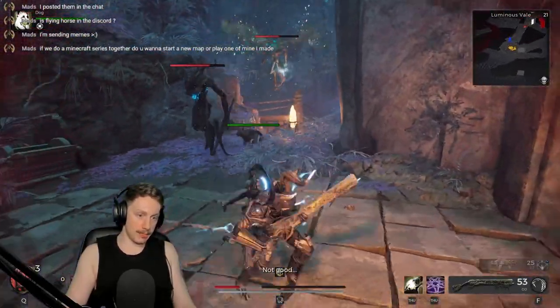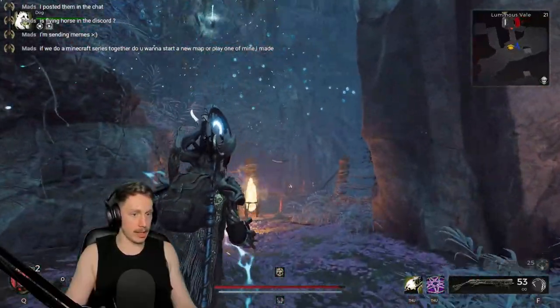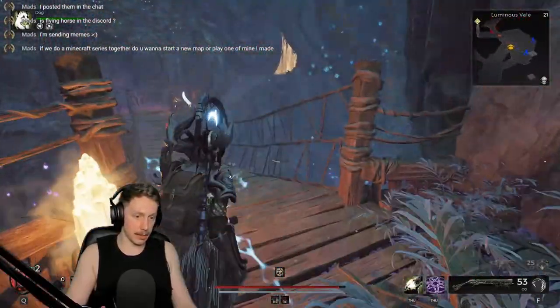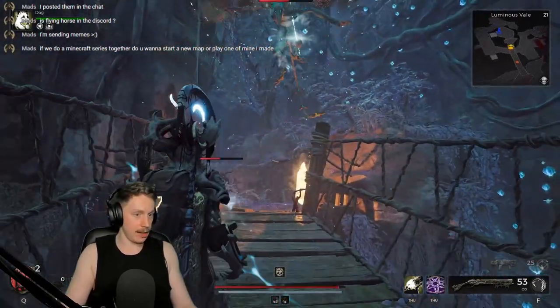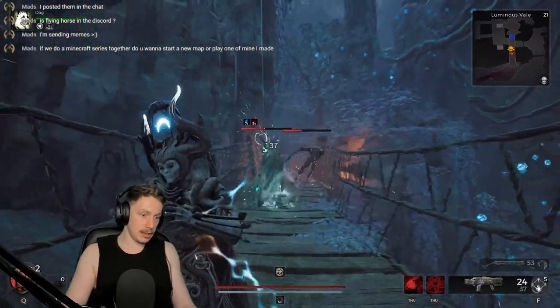Okay, he speared us, which is not good. I'm going to use Dragon Heart. And then I'm going to do a dodge, and he's going to do a drop slam, and I'm going to jump through it, and I'm going to jump through that, and also through that one. Very good. Okay, good. He's doing a big scream.